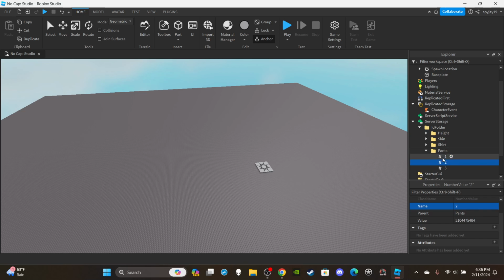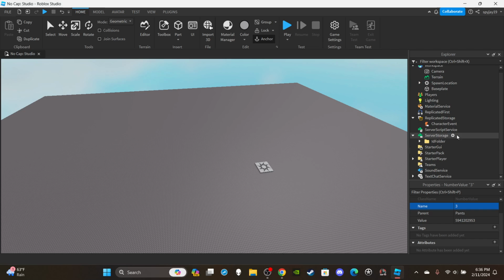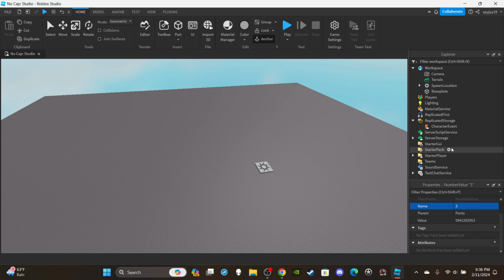We have the IDs, right? These are just basic pants and shirts. I didn't make any of these and stuff. I just got them from the marketplace. But yeah, once you've done that, like I said, make sure all the folders inside of the ID folder, make sure the naming matches mine, and then make sure the main folder, the ID folder, is parented to the server storage, and just like that, we are done setting that up. That, in my opinion, is probably low-key kind of the most complicated part of this, but we're gonna get into the UI, and you'll know if it's most complicated or not.